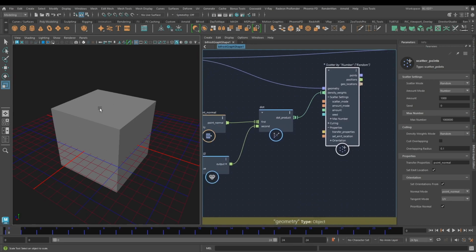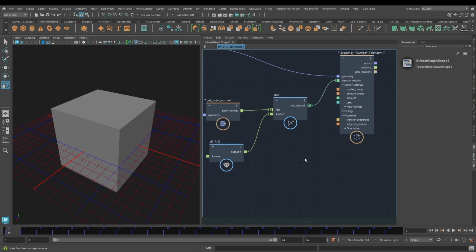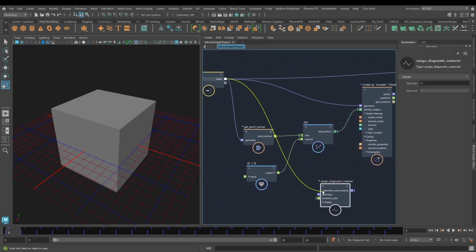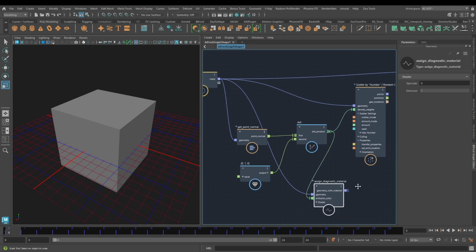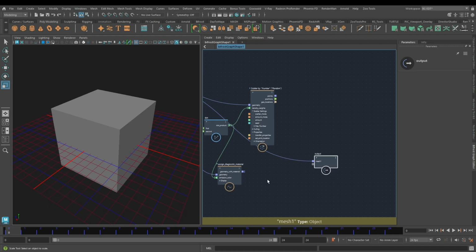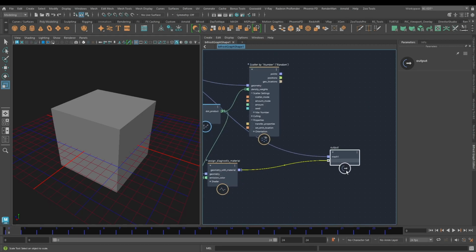The thing you will be asking is how you can see the mask here. To see the mask, you can just get an assign diagnostic material. Then you can connect this geometry over here, and in the emission color you can connect the dot, and just get the output node and connect that to the stick.